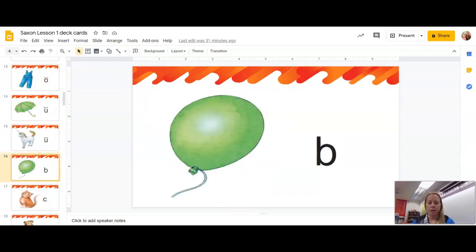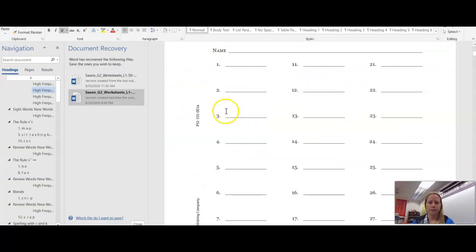Okay, now I want you to get your worksheet out. This is lesson three. Okay, so starting today, you will receive a paper like this on most school days. This is called a spelling and high frequency word practice sheet. On this paper, we will practice spelling the sounds of the letters, sounds we have learned. I will say a sound, and I want you to echo the sound and tell me what letters make that sound. Then write the letter on your practice sheet. This will be just like we have been doing on our worksheets.